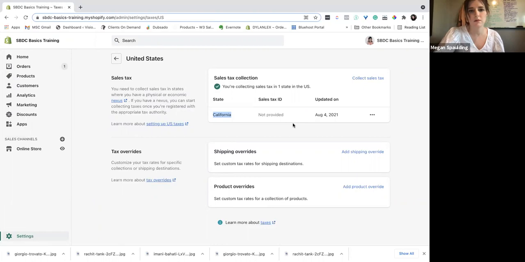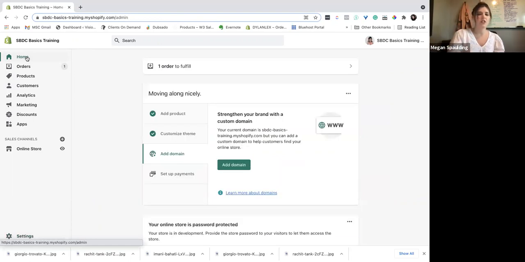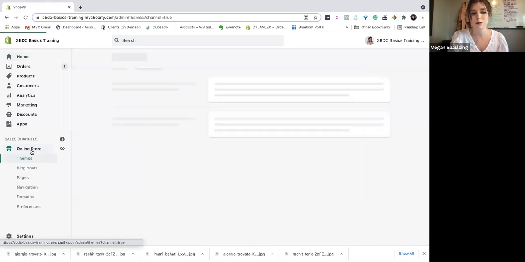Okay, sorry, I already had it pulled up. This is the Shopify dashboard. This is the first thing you'll see. It tries its best to put at the top of it what it thinks you want to see, but you aren't going to live here. Where you're going to live mostly is over on this left-hand side. So the first thing that we want to walk through is your online store.